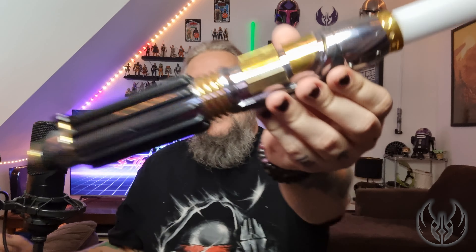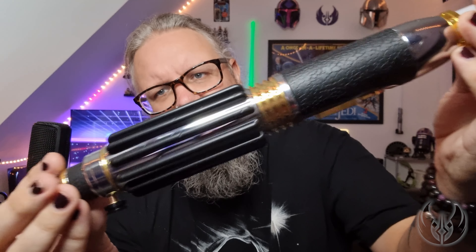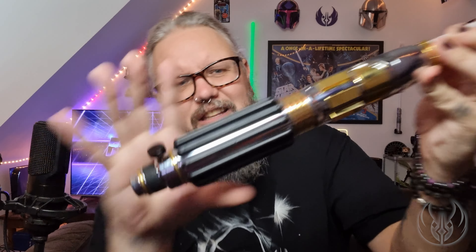Super nice, super easy, super good looking. And obviously if you're a fan of Mace Windu, this is a great saber to pick up. The gold accents on Mace's hilt just take it to the next level. It looks really nice, it's really easy to use, super easy to access, and worth every penny in my opinion. Look how nice that grip is — you can properly hold this.